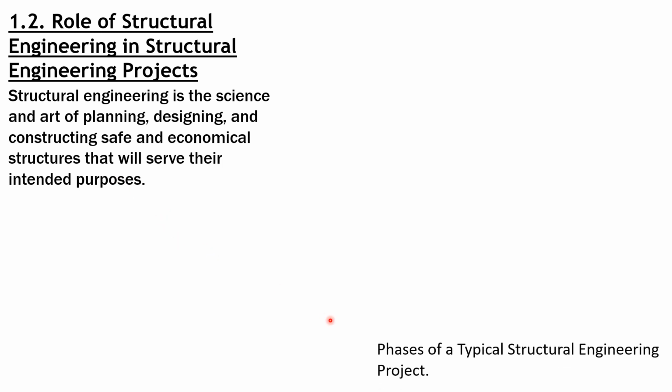So next we have phases of a typical structural engineering project. Although this is supposedly in the design or actual implementation of the project, where you have a team of builders to prepare the erection of the structure. So we have the planning phase. We have the different people, professionals in this part, to decide the type of material, the location, and the shape of the structure to be built.